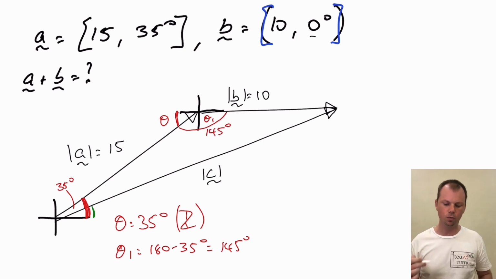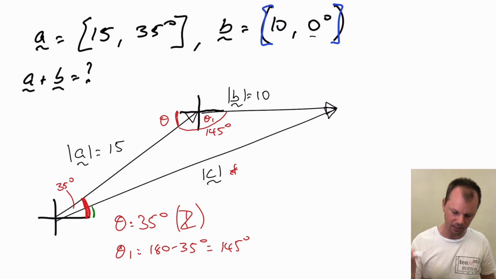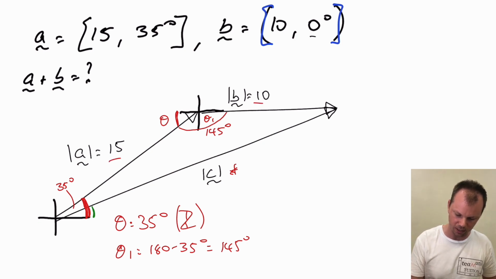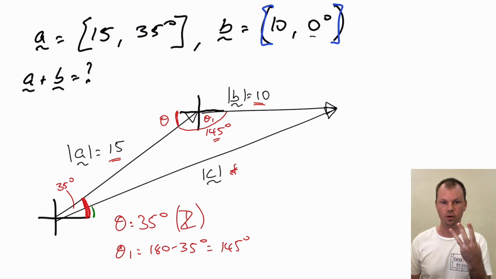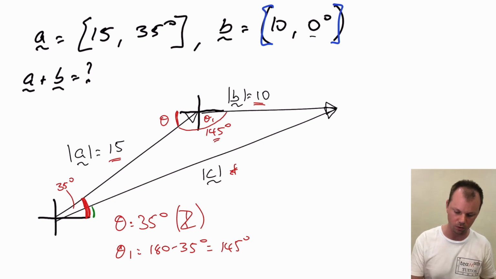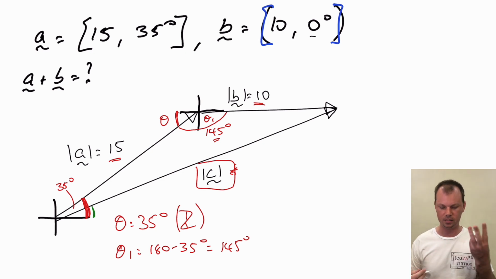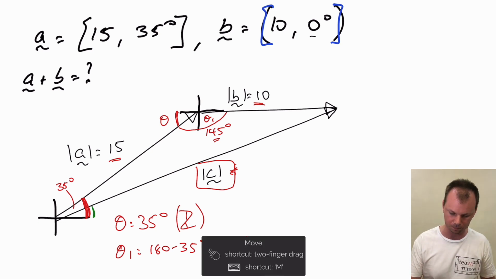Okay, so we want to find out this length. We know 2 lengths of our triangle, and we know this angle. So there's a formula that has 3 lengths and an angle in it. That's called the cosine rule. So in that formula, we have one unknown, which is a length. We have 2 lengths and an angle, so we have the other 3 things. So we can use that to solve.